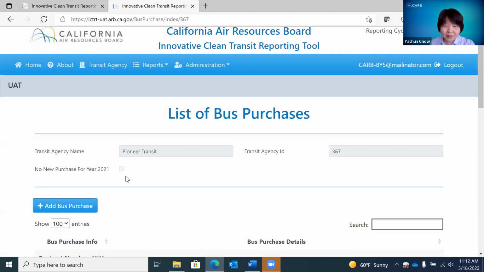I'm clicking that there were no new purchases, but I do have to add an additional vehicle to my inventory list. And there are vehicles that are going to go out of service in exchange for those. So while I would be clicking no new purchases for 2021, I do have to go into that inventory list and update the delivery of the new vehicles and the retirement of the old ones, correct? Correct. Mike, you're absolutely correct.